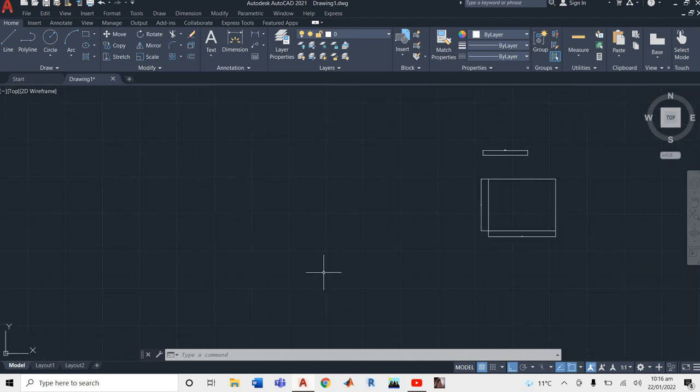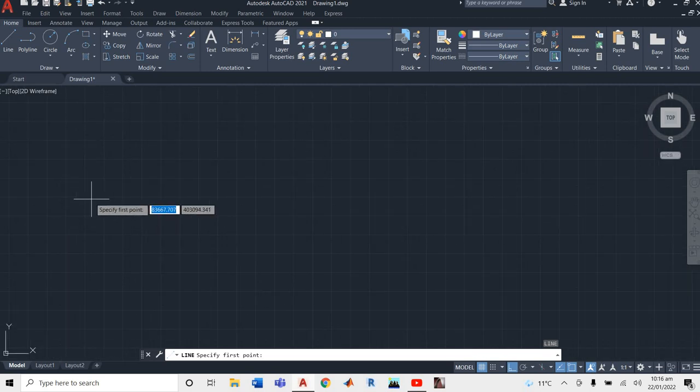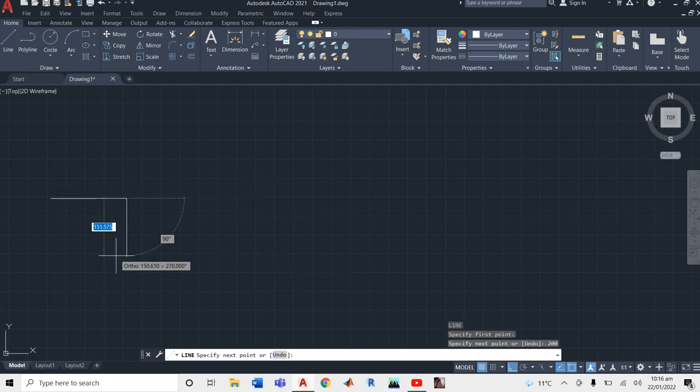Another thing that I want to say about the line: we can click the line in here, or by typing L enter, we can choose the line command. In here, I want to draw a line, for example 20 meter, so 200 centimeter, and then for example 50 meter. Now, how do we draw a parallel line with exactly the same dimension?